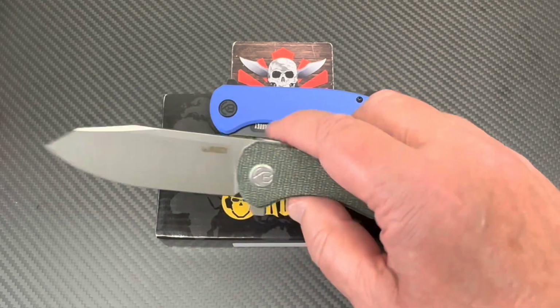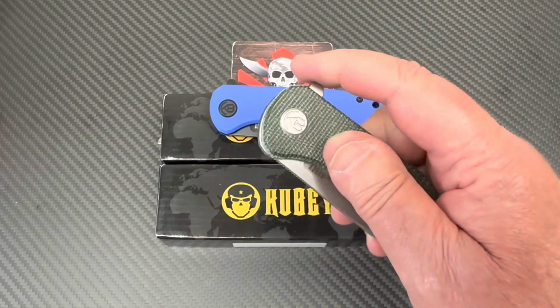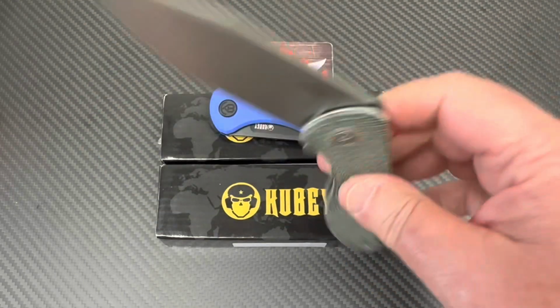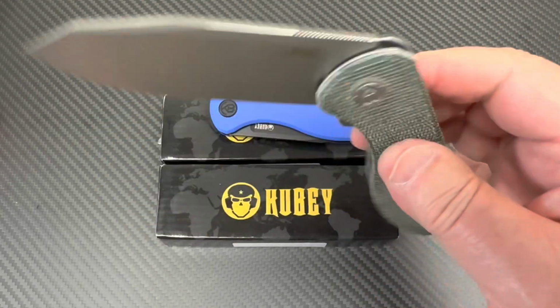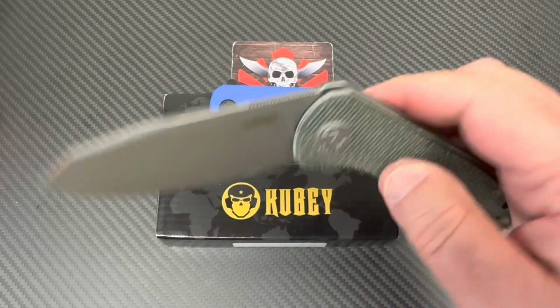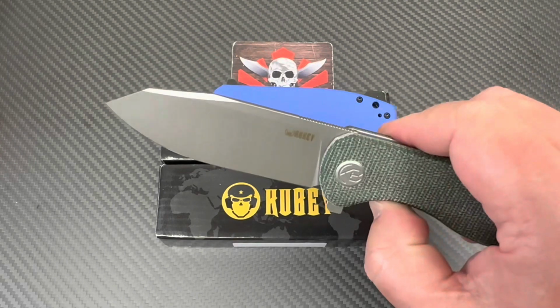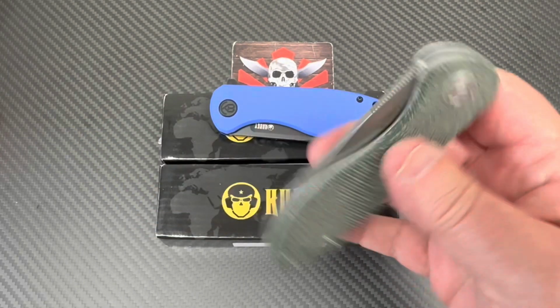And you know what? This is a decent size knife. OS 10. Not D2. It's got more chromium. Yes, it is a stainless. I just like this design.